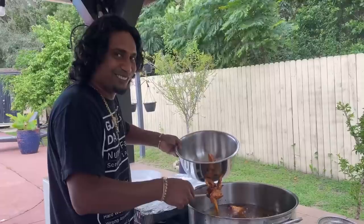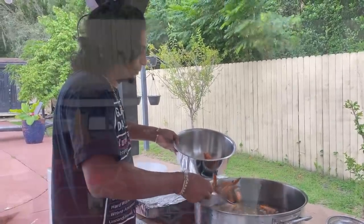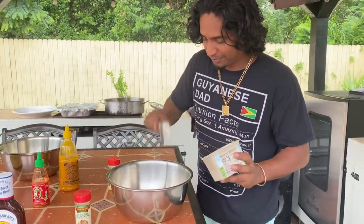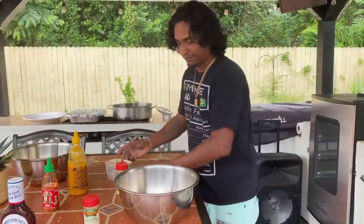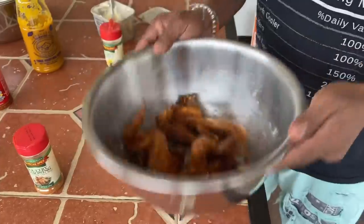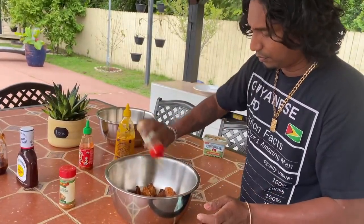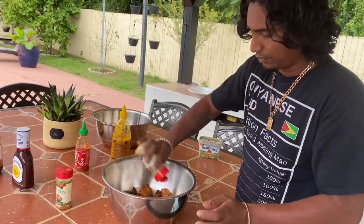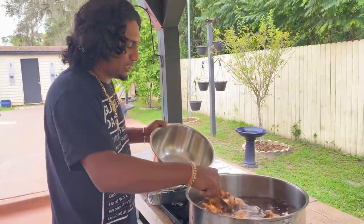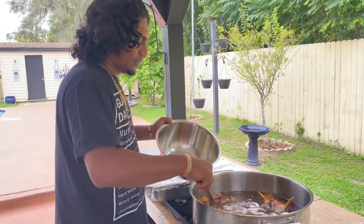Ooh, this looks good, boy. This looks good. Secret: butter. Take a little bit. Lemon pepper. All right, next set of chicken wings there, getting done. Nice. Nice color.